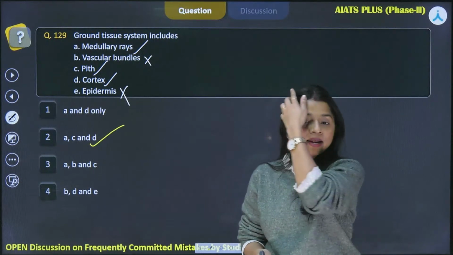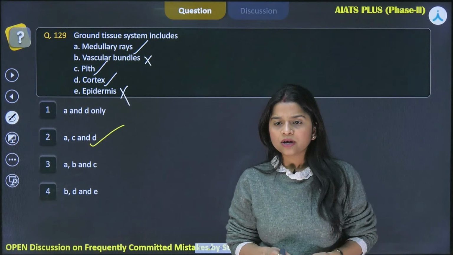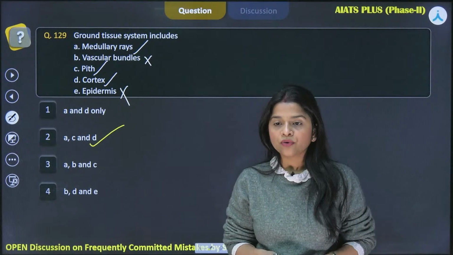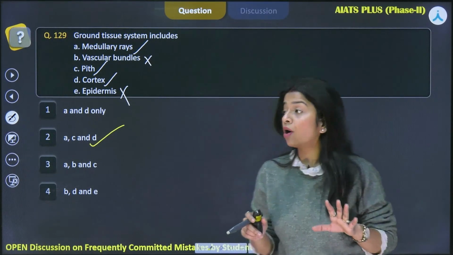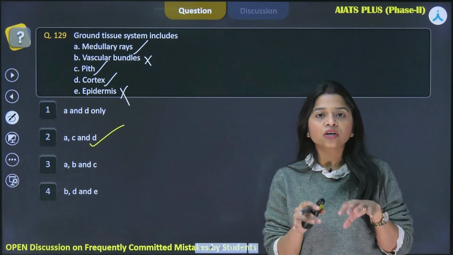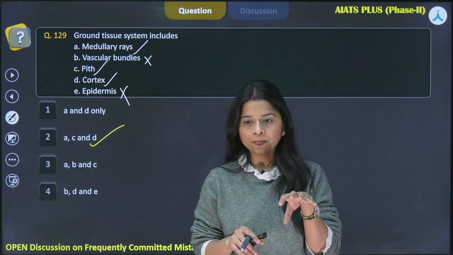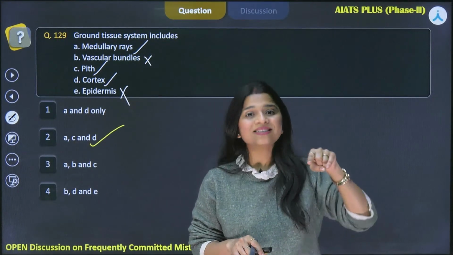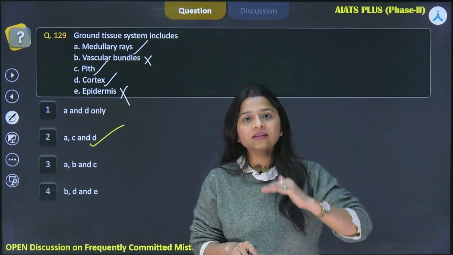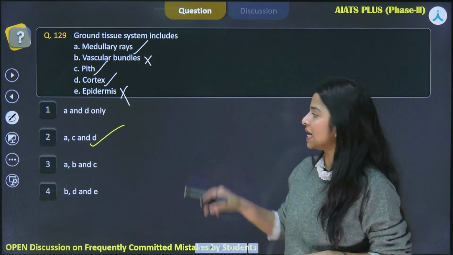Now moving on, here is a question. The innermost layer of cortex is endodermis. How pith is the part of cortex? Innermost part of cortex, we are talking about the ground tissue system. So the central part of the ground tissue system, we can simply say, that is the pith. The innermost part of the cortex is endodermis. Cortex is finishing over there. After that begins pericycle and then pith. Clear? Yes, very good Govinda, the correct answer is 2.